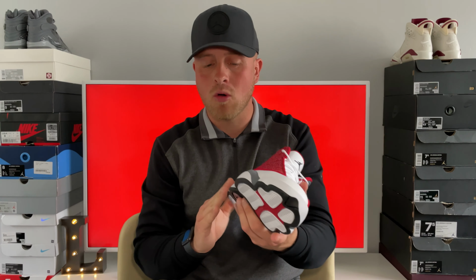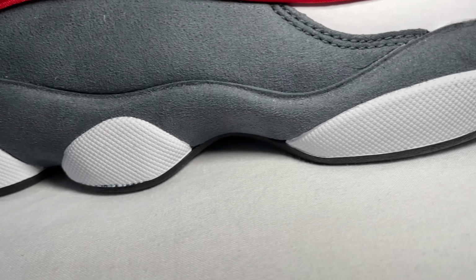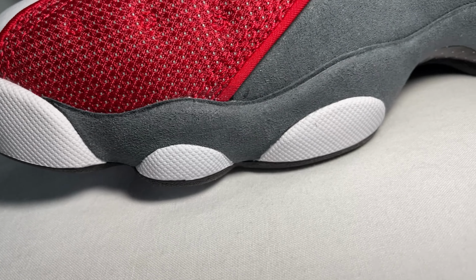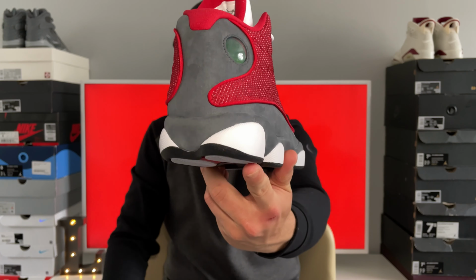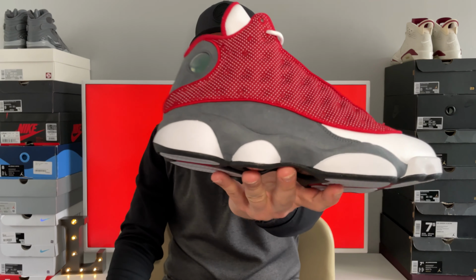Moving up to the midsole, we have those crazy white, kind of futuristic grips on the midsole, those oval shapes all the way around. And then around them, you have that gray suede, that Flint suede, which I'm a real fan of them putting on the midsole. I just think it's really different. Don't get me wrong, it's an absolute nightmare to clean, but it's different, isn't it, to having that normal material that you have on normal midsoles.